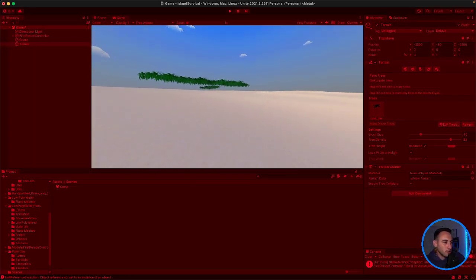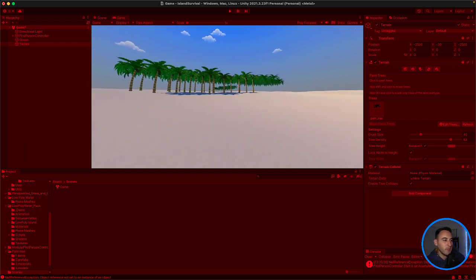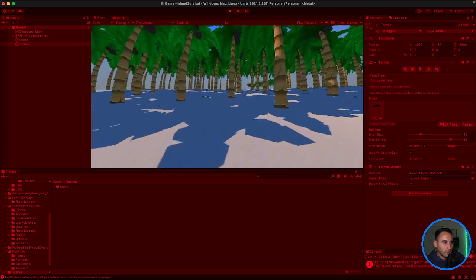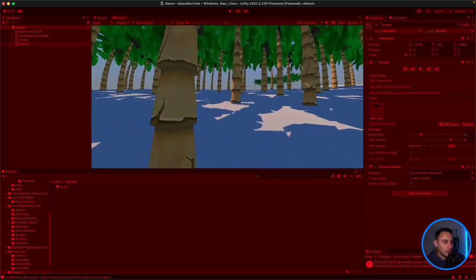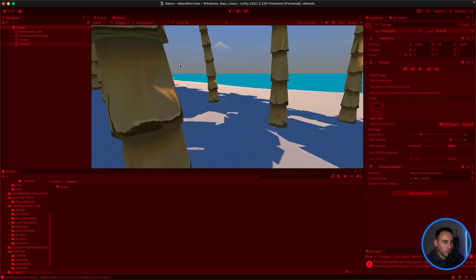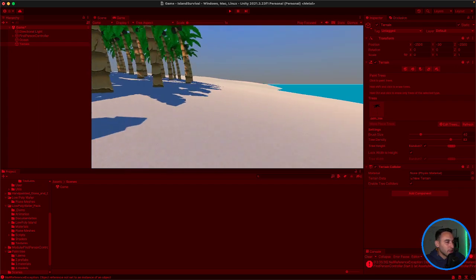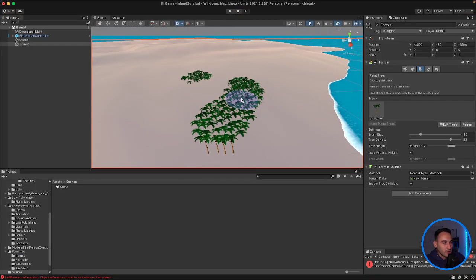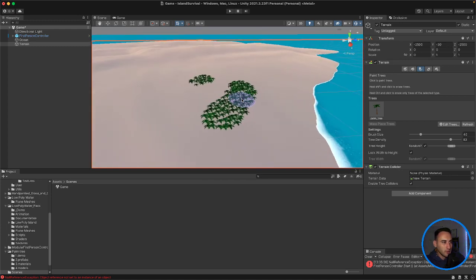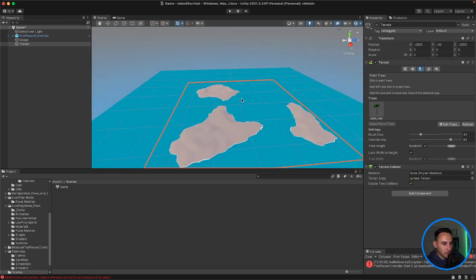So here's our palm trees. We can't really see. Oh, maybe they are. Okay, so it's just because we're quite far away. But here, this is what it would look like. And now you can see that the island is quite big. And you can walk through them, which is not what we want because we want to eventually be able to cut them down. But this is kind of what it's going to look like. So maybe the island is still way too big. Possibly.